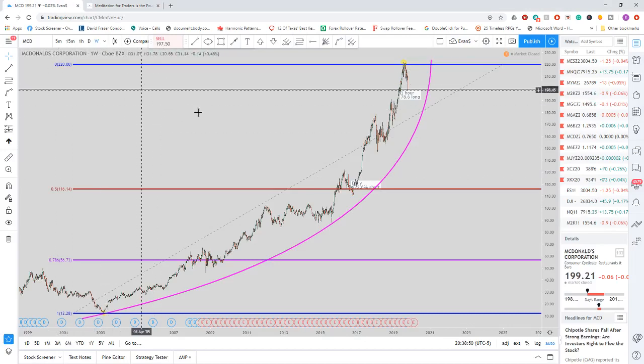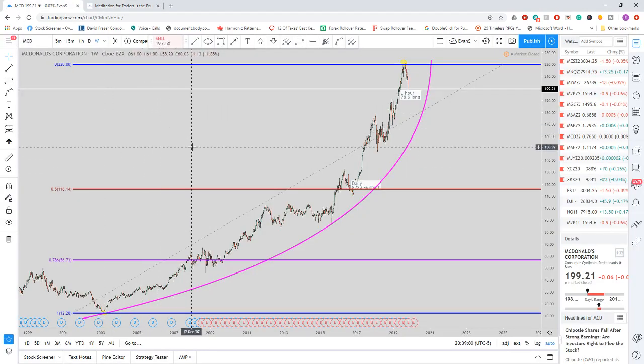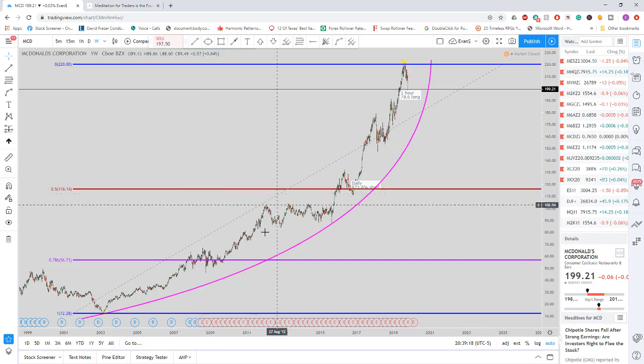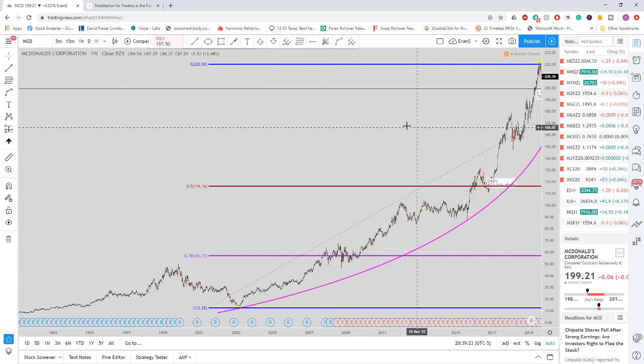So right here we're looking at a weekly chart. Now this video is going to go along with that blog post that I have right here. But one of the differences is when I was doing the video tonight, this is a day later after the post came up, I moved out a little bit further. Instead of doing the daily chart for the parabolic curve, this is the weekly chart right here. So this is gonna be a little bit different than what's in the blog post. So just another advantage of watching the video, because as I zoomed out a little bit more, I saw that there's a greater impetus for this curve right here.